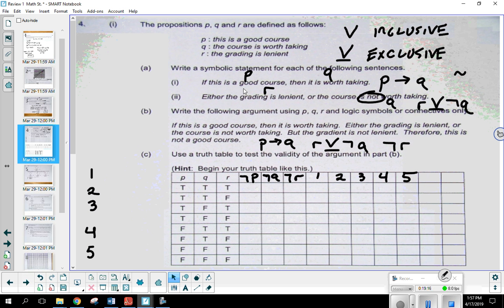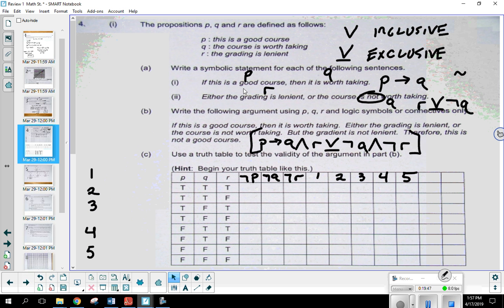Now here's the thing about this. These 3 propositions are true. So what we're saying is that these 3 statements are going to imply our conclusion. So because we have the implication overall to this last statement here, therefore this is not a good course, I'm going to connect them with and. This and this and this will imply my conclusion. Okay, so I'm going to go ahead and put all that in brackets.